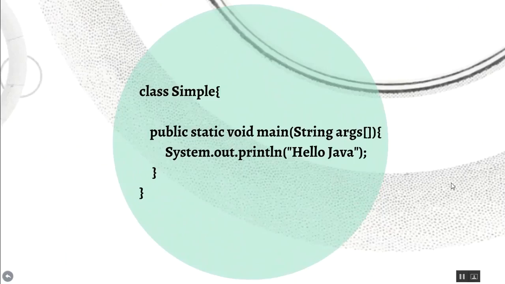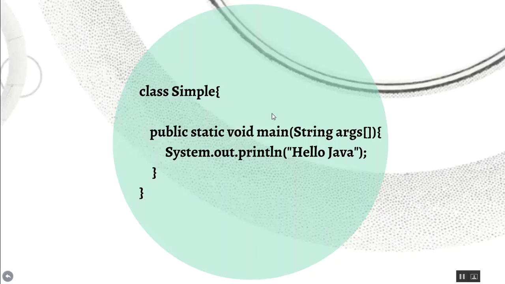Here is a simple example for Java. We have a class, and the class name is Simple. This is the syntax of defining any class. We need to use class with a small c, and whatever class name you want to give it. Then open curly braces and close curly braces. Everything inside this opening curly brace and this closing curly brace is a part of that class. Everything defined inside that class can be executed and is useful in that class. That is the scope.